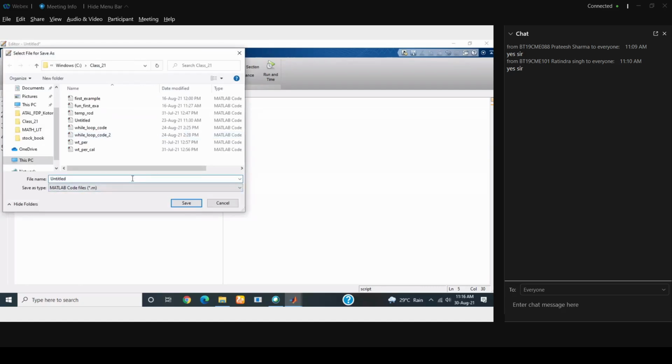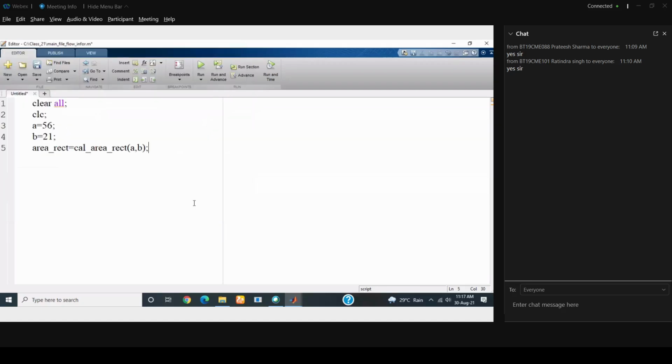This is my script file, or I can say the main file for flow of information, so I gave it that name.